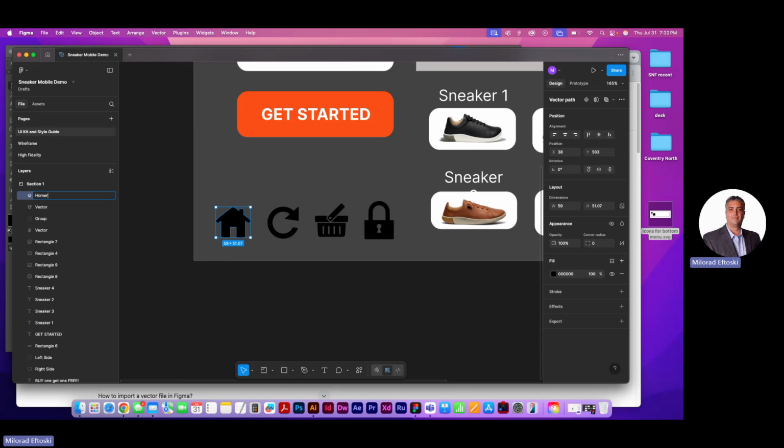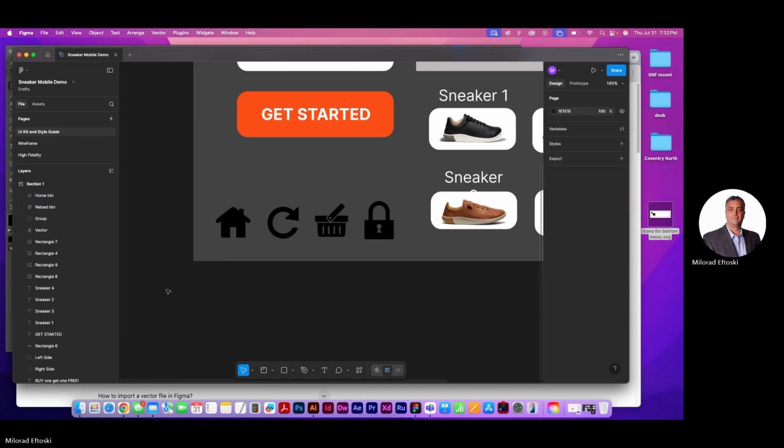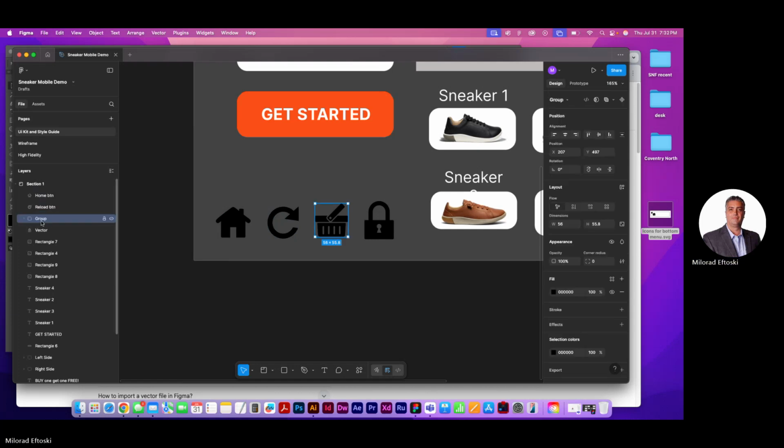So this will be home BTN. This is going to be, I don't know, reload BTN. This will be shopping cart. Buy BTN.